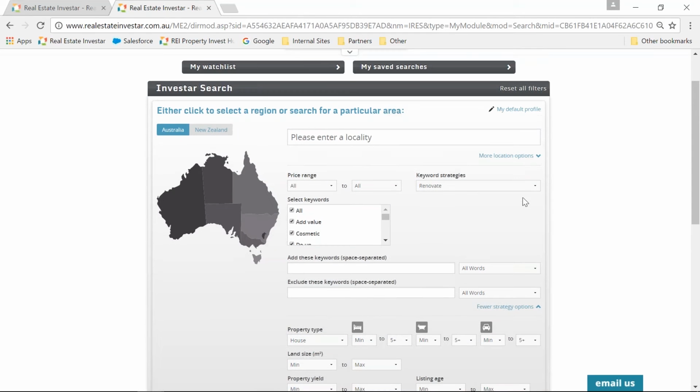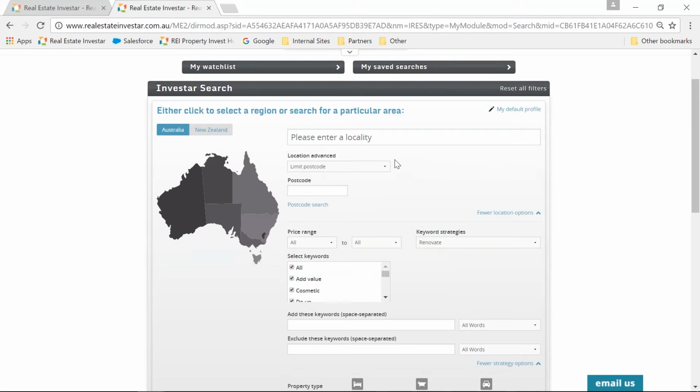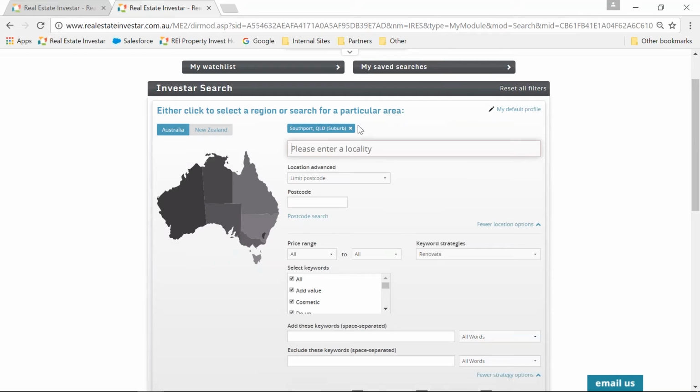A classic example is I want to find something that I can renovate. So they would select the renovation keyword strategy. They will put in something like a house. They want to find something at least 20% or more below the median listing price, but they want good rental yield as well. So they'll say, I want something with a minimum, say, 6% yield. And then they say that they get 0 results back.